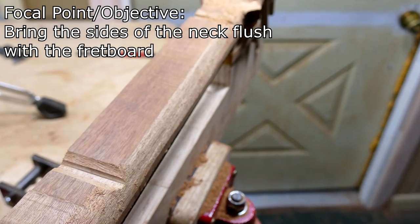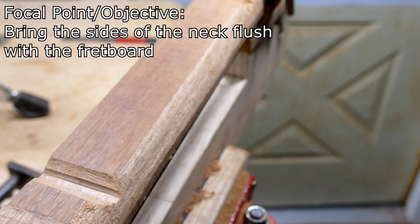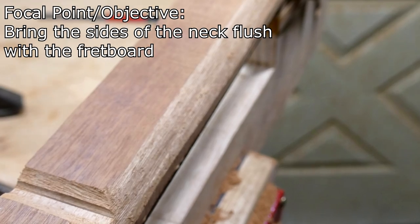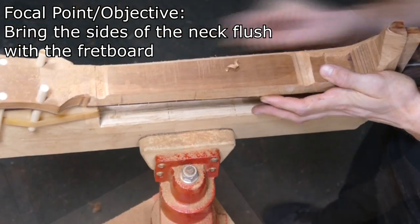Now you can see that I've rounded the neck to the point that just a narrow strip of flat material hangs out at the edge. This is the material that we want to bring in flush with the fretboard, and now that I've reduced it to a narrow strip, I can attack it with the thumb plane.